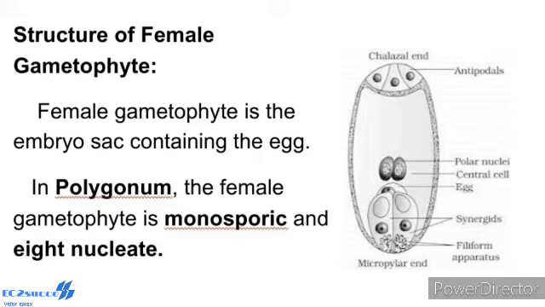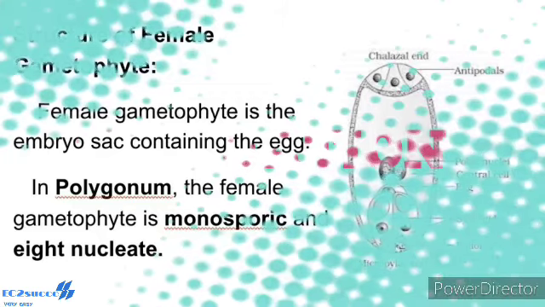the egg cell. Synergids secrete chemotropic substances that help to attract the pollen tube. The special cellular thickening called the filiform apparatus of the synergid helps in the absorption and conduction of nutrients from the nucellus to the embryo sac. It also guides the pollen tube into the egg. Thus, a 7-celled, 8 nucleate embryo sac is formed. These are all about the topic of the female reproductive part, that is called gynoecium.